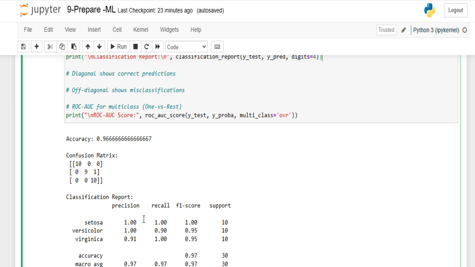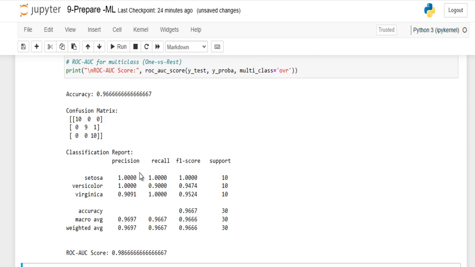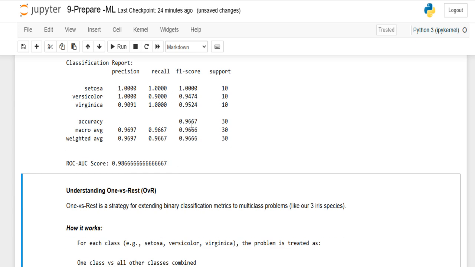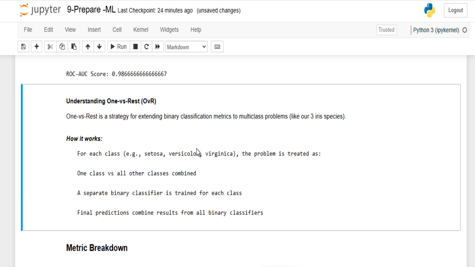So you see 1. Sometimes you may not need 1; maybe 1 is so high for you. You want 99 point something. So you have to use your 4 digits here. Let me run this again and see what I'm talking about. You can see now, this is 94.74. So it had already rounded it up for us, which you don't want. You want the exact values. So you have 95.24, 96.67. You can see them here. So that is what you need. It's very important. Now I will explain the concept of OVR.